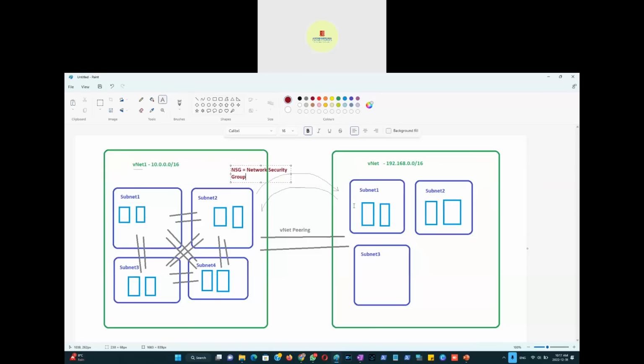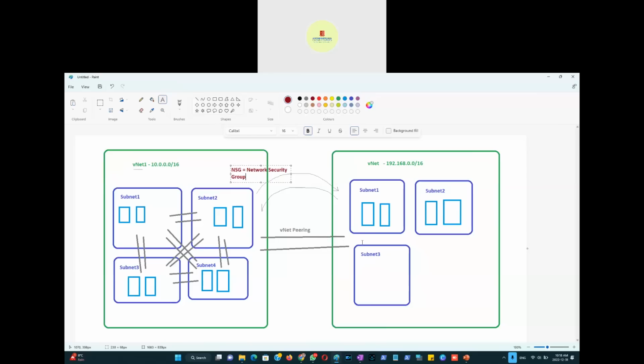If you want to connect them, you need to configure VNet peering. If you don't want to connect them, you do not need VNet peering. VNet peering is just like creating a bridge between the two VNets so they can exchange network traffic between each other, right?